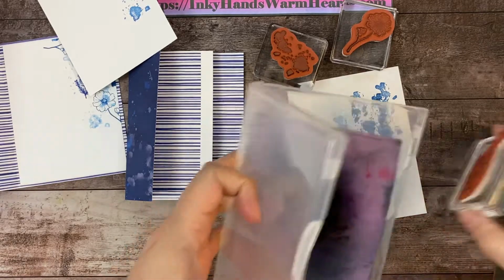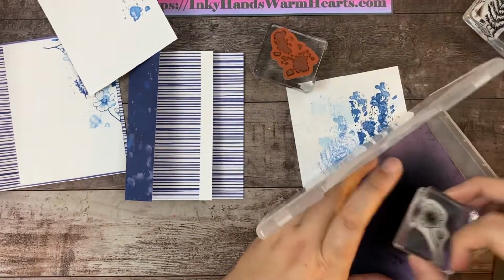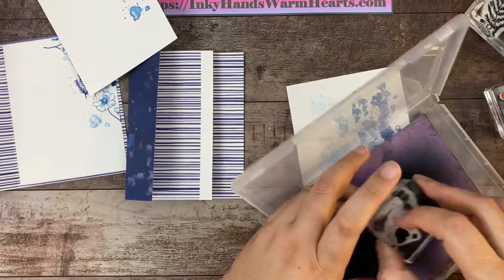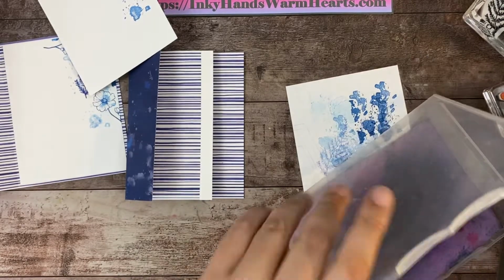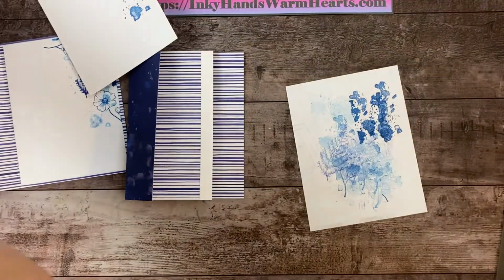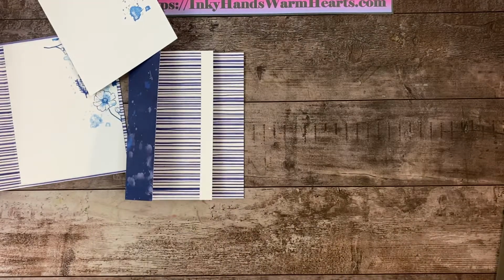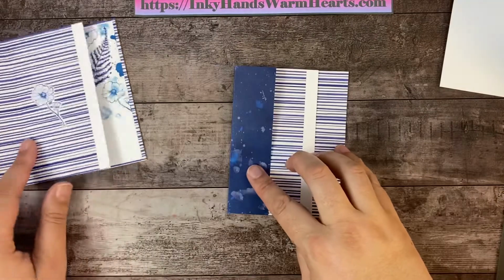Now I use the starry sky to do the main focal point on the front. I'll show you that in a minute. And then I used Versamark ink and a white embossing powder, and the heat tool to do the sentiment on the front on that piece of starry sky. Now that I've cleaned my stamps, I can get rid of that. Let's set that to the side. We're gonna work on this now.